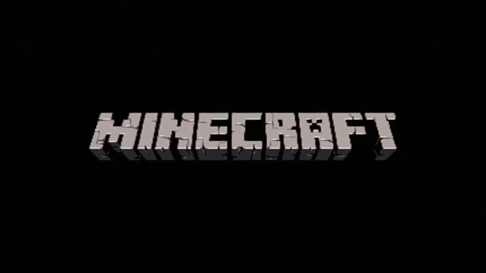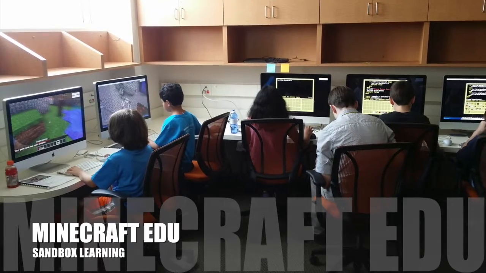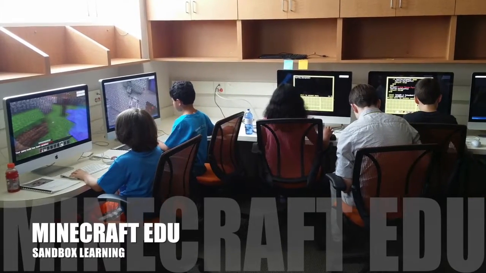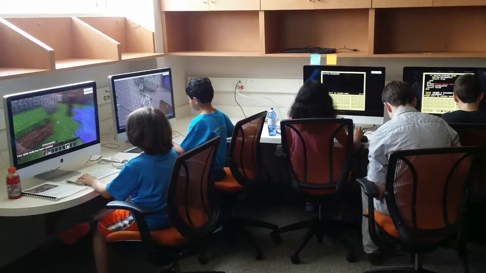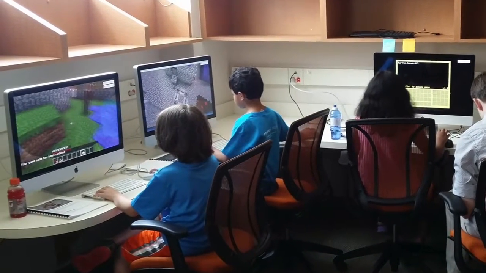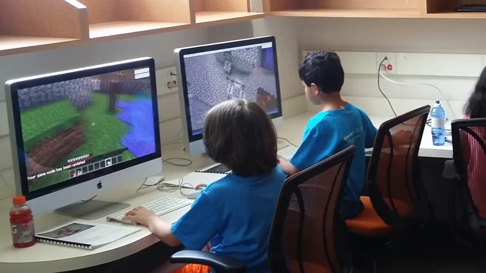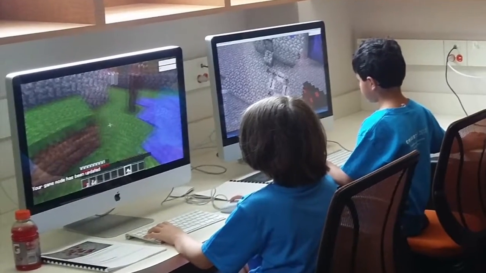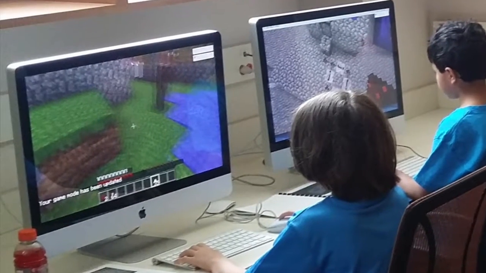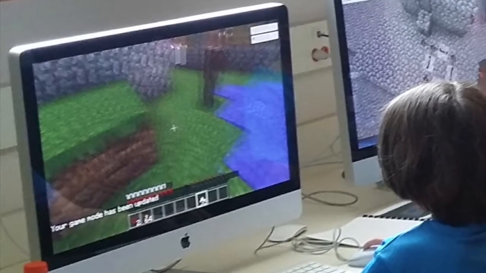Minecraft is the most used sandbox technology in modern classrooms, and one of the best places to see how Minecraft is being used is minecraftedu.com. This is a specifically engineered version of Minecraft that is intended for faculty and instructors to edit and create their own scenarios for their individual classrooms. Let's take a look at how people are using Minecraft.